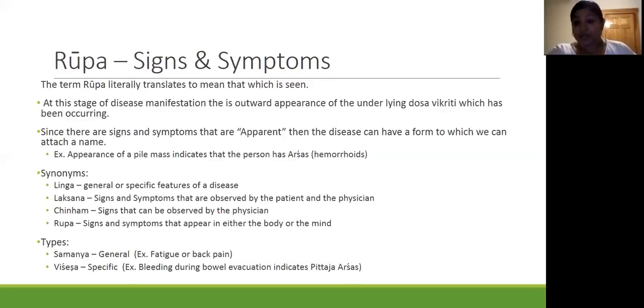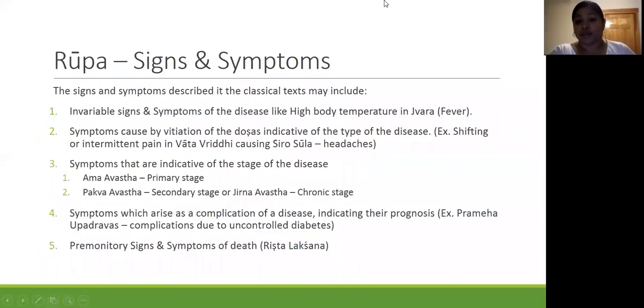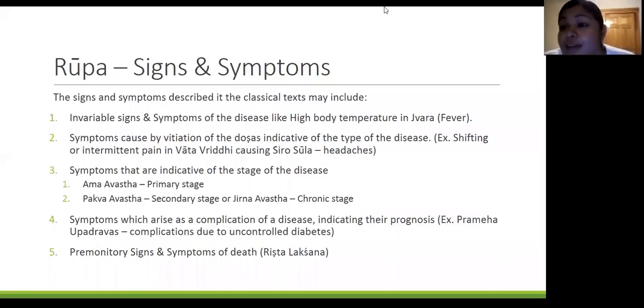Now, as we have seen here, these problems don't just appear all of a sudden. They progress over a certain period of time. And when they do, what these signs and symptoms give us is an idea of how much work we need to do to get rid of this. Because that's our ultimate aim: we want them to get back to a state of health, so that we can help this regress back to a balanced state of the doshas. Okay?